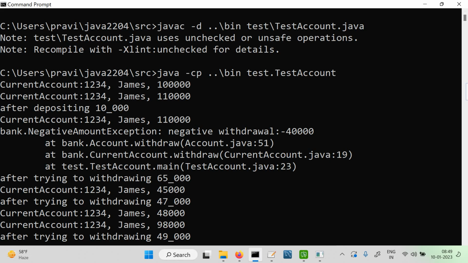See, if you just print, what is the toString method returning? The line which you are seeing is actually the toString. The default toString is the class name, the exception class name, colon, followed by the message.